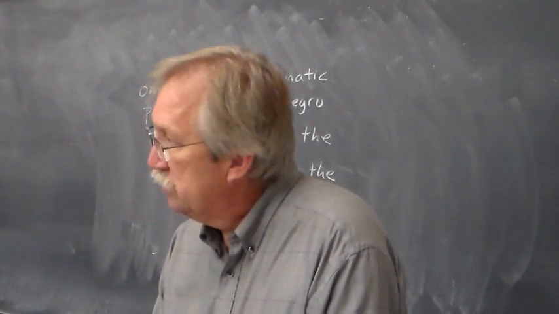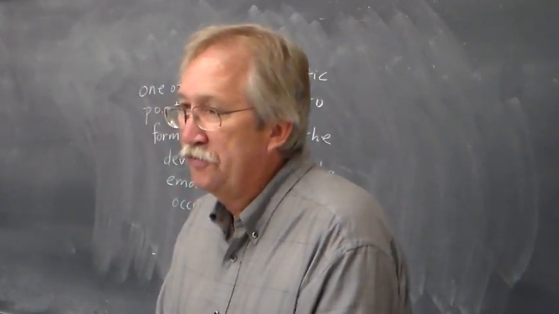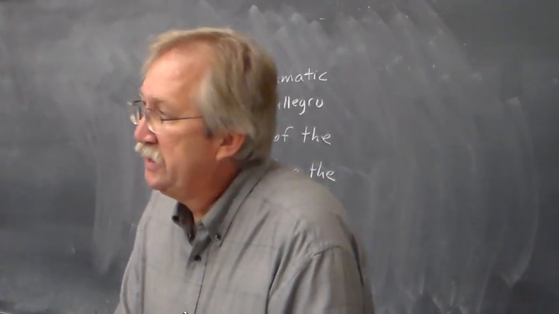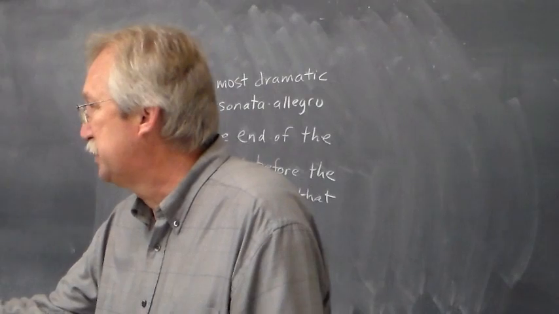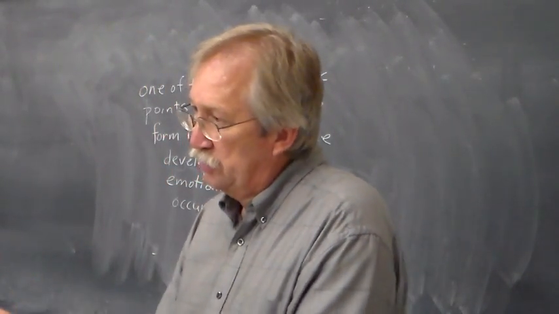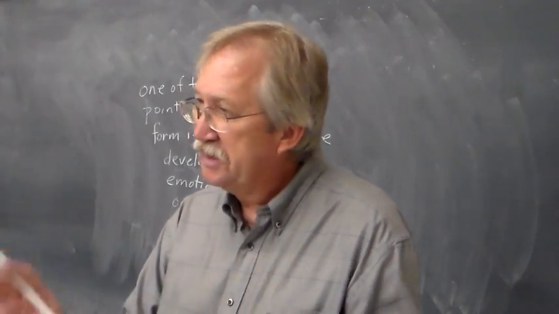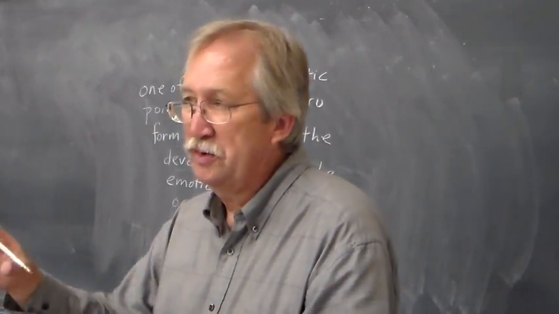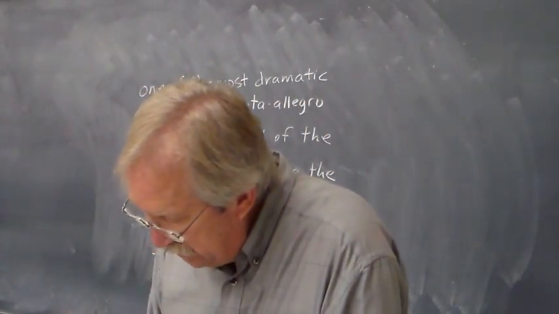So the A theme was abbreviated. You only have one phrase of the A theme that's restated in the recap. Then immediately it goes to the retransition. The composer will always work with the recap in a way that it's not just a literal restatement. He'll change things around, and that's typical.